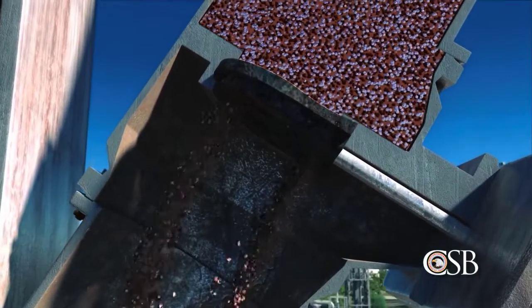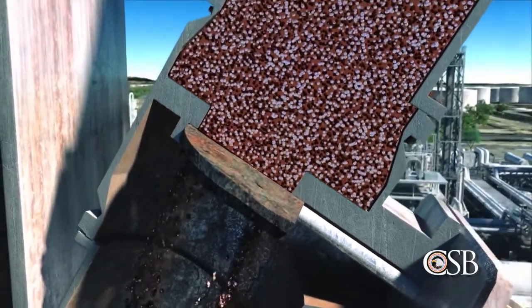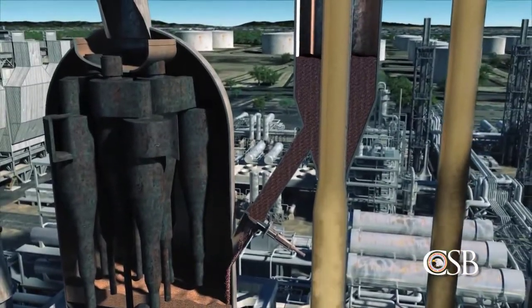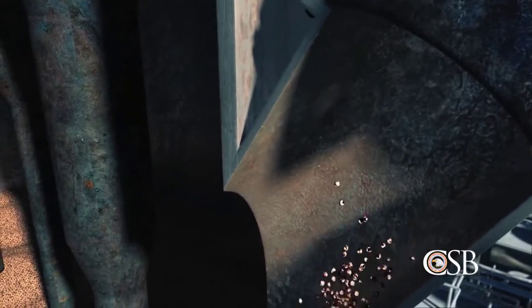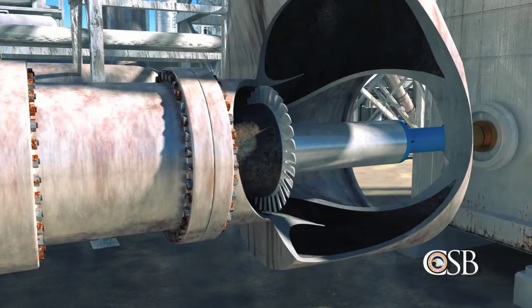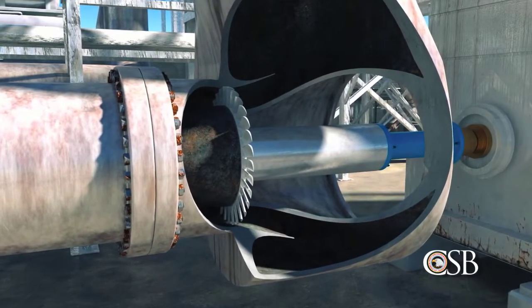One slide valve, however, had eroded over six years of operation. And even though it closed, it could not maintain a catalyst barrier in the reactor. Within seven minutes of the unit going into safe park, all of the catalyst in the reactor fell through the slide valve into the regenerator. A direct pathway was created for hydrocarbons to flow between the reactor and the regenerator. But the pressure of the steam flowing into the reactor was high enough to prevent hydrocarbons in the main column from flowing back inside. With the unit in safe park mode, operators attempted to restart the expander several times, but were unable to do so.